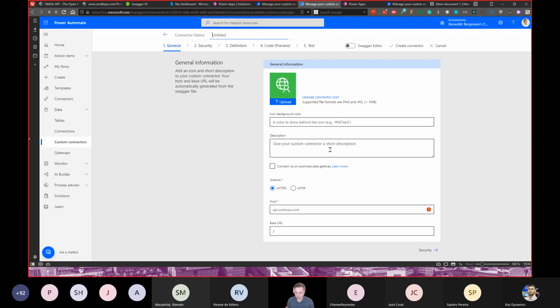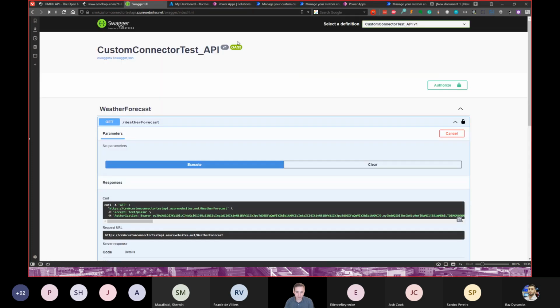It's a blank creation of a custom connector, but I still can use the Swagger definition through the Swagger editor here. So let's try to do that. As you can see, it's an OpenAPI 3 definition, which is basically Swagger 3, which isn't supported by custom connectors yet. They only support Swagger 2.